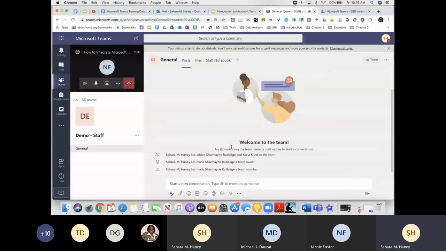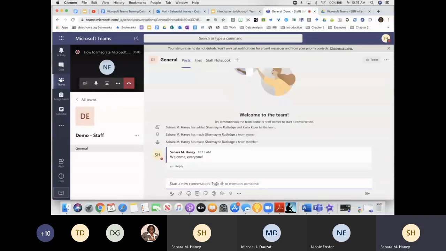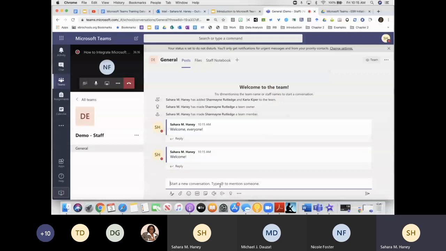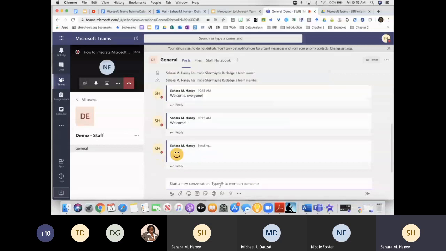Same thing is here. The more things I post, so if I type a welcome message, it will pop up there. If I decide to attach something to my document, it says it's waiting for my files. I'm gonna type something else. So the more things I post to my page is gonna continue feeding it further and further and adding things to my homepage. Now, this homepage is for everyone in your team to view.